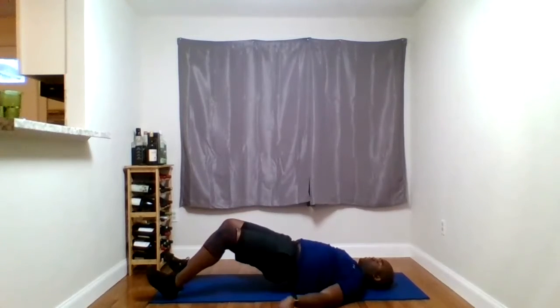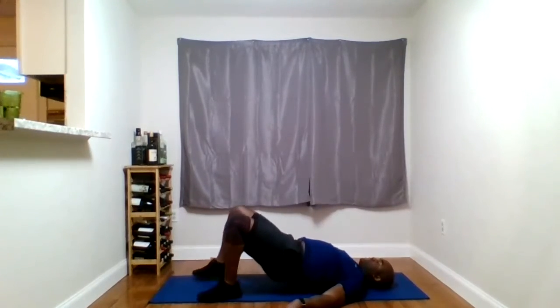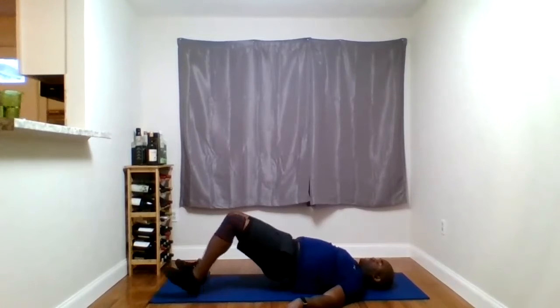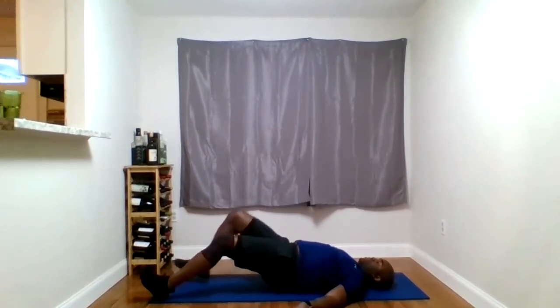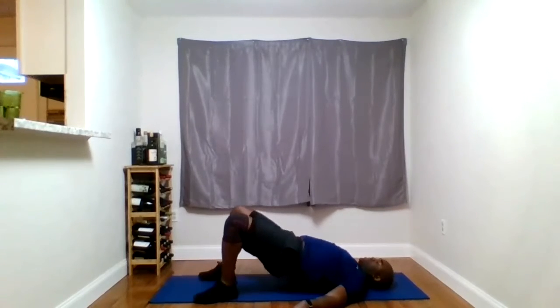You can take 2, 3, 4 steps out as much as you want. Just little steps, little baby steps. Keep the hips up, core's tight. Don't forget about your abs, that's right.